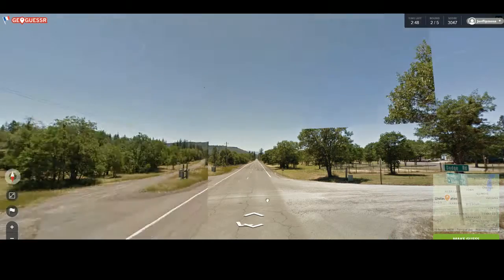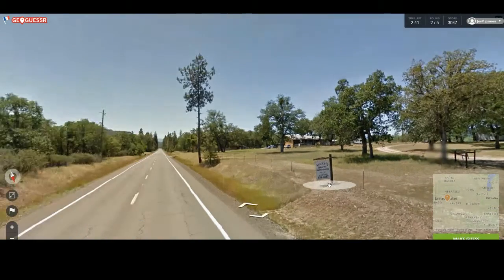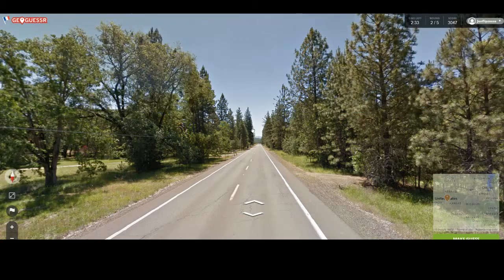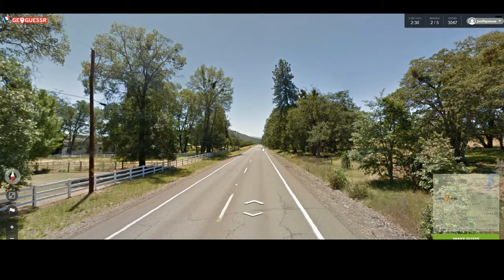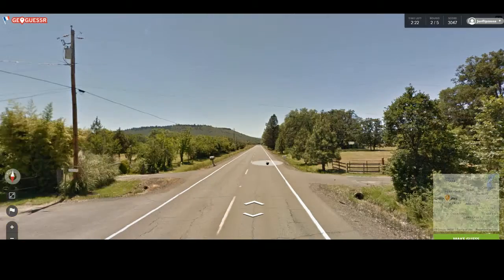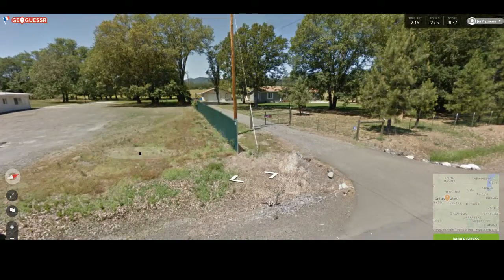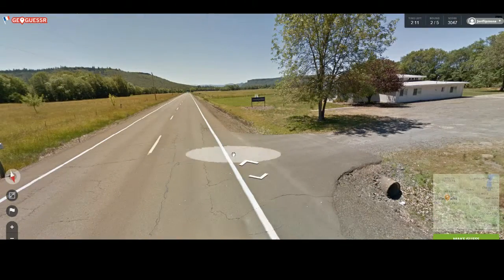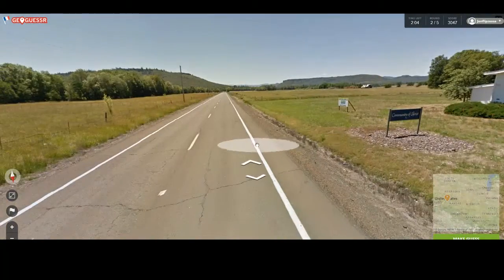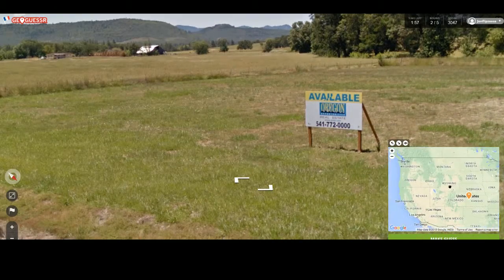Let's go towards that highway. Mary's Country Beauty Salon — appointment only. The road's going very straight, even the trees are in straight lines. Some sort of school maybe? No American flag. 'Community of Christ' — alright, so this is where Christ lives. Oregon — available. Oregon Real Estate. So I'm going to take that as a clue that we're in Oregon. But of course it might be a Nebraska company called Oregon Real Estate.